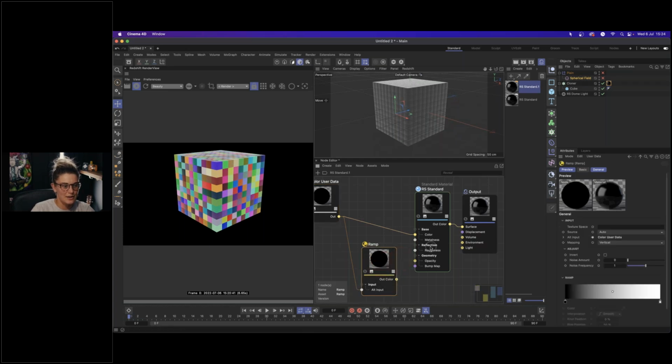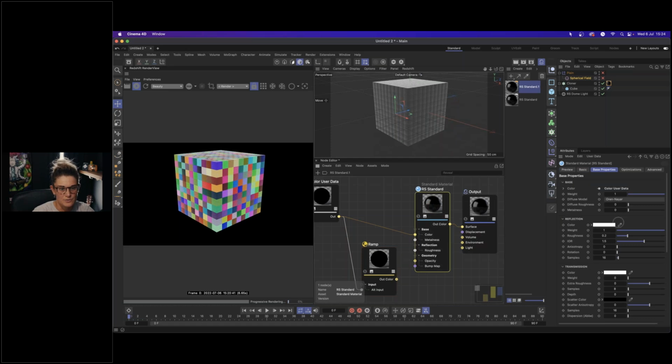What's interesting when we have black and white values or grayscale values is that we don't just use them in color, or in masking or in blending, but we can use them in a wide range of different properties. So inside of our standard material, let's talk about reflection roughness, because that's the most noticeable setting when we start to adjust it. We have no roughness, super glossy, full roughness, super rough.